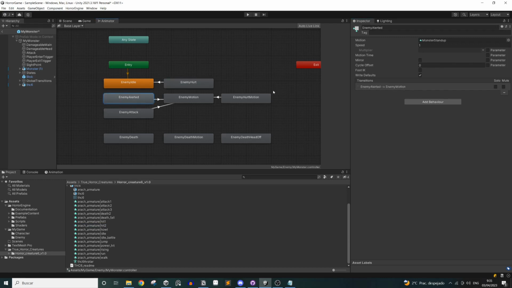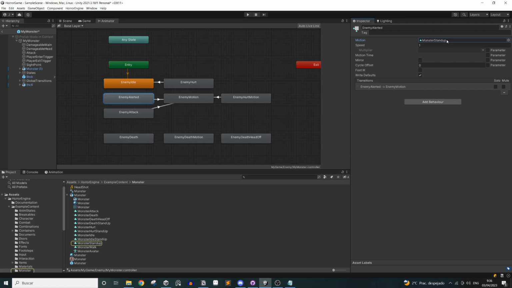Alerted, in our case, we don't want to, the original enemy had two states, like it would be crouching and it will stand up. We don't have that in this character, so I'm just gonna remove this animation, and so we don't have a different animation for when the enemy is alerted or not. It would simply be the same.